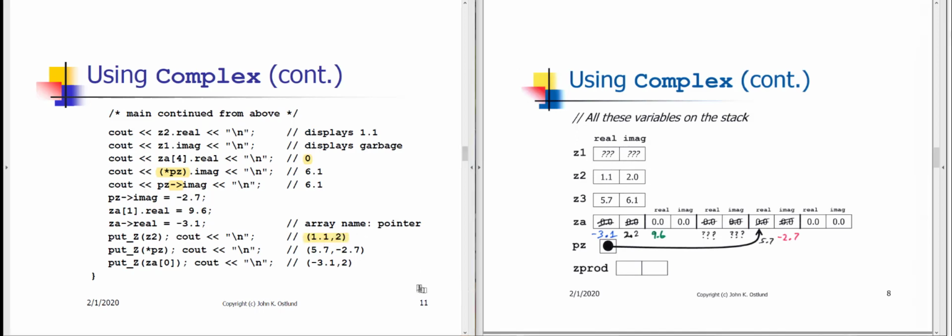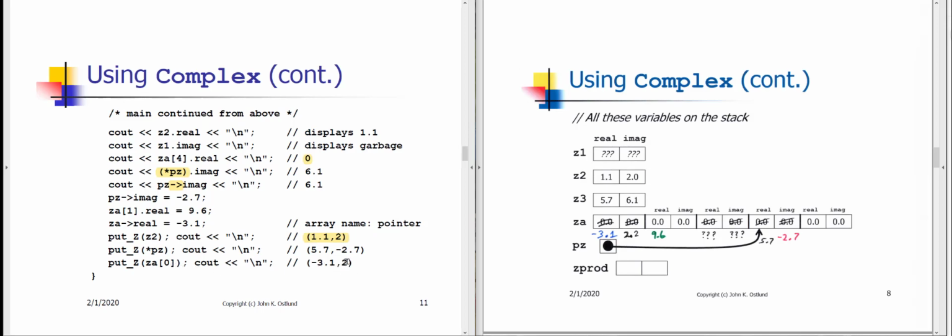The second value is just displayed as 2 because the point 0 is 0 and we don't display trailing zeros. When we display star PZ, that's going to display 5.7 comma minus 2.7. And when we display ZA sub 0, that's going to be minus 3.1.